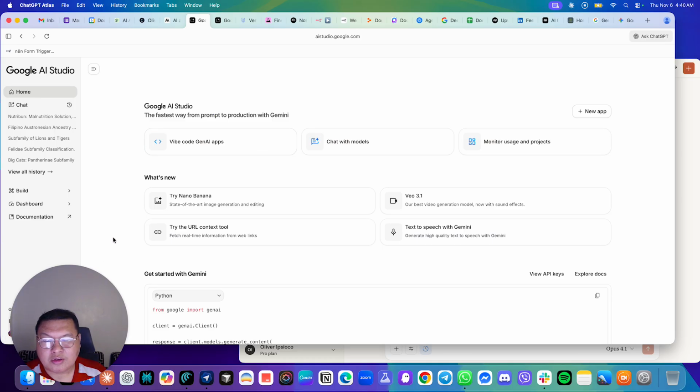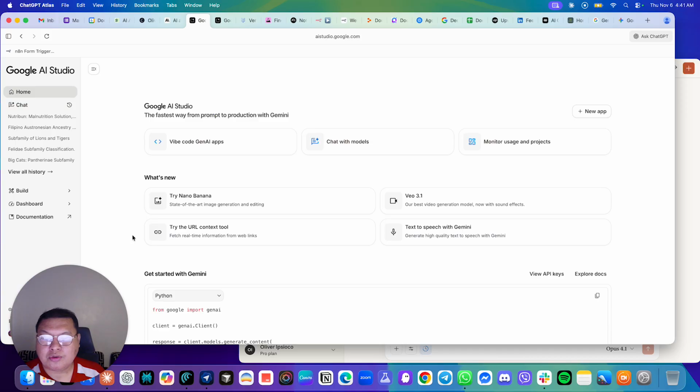Now, you can do several things with Google AI Studio. You can test AI models using prompts, like you can compare two different AI models, or you can do A/B testing where you can compare which of these AI models works best on certain tasks. Second, you can also build web applications through vibe coding, which is a new feature that was just recently released in Google AI Studio.